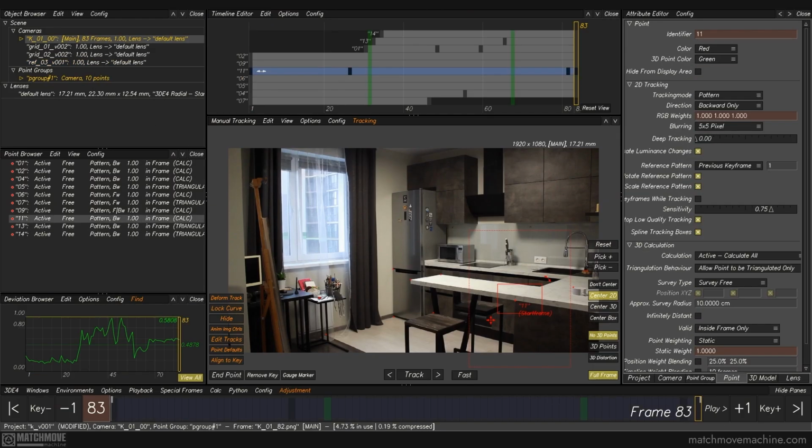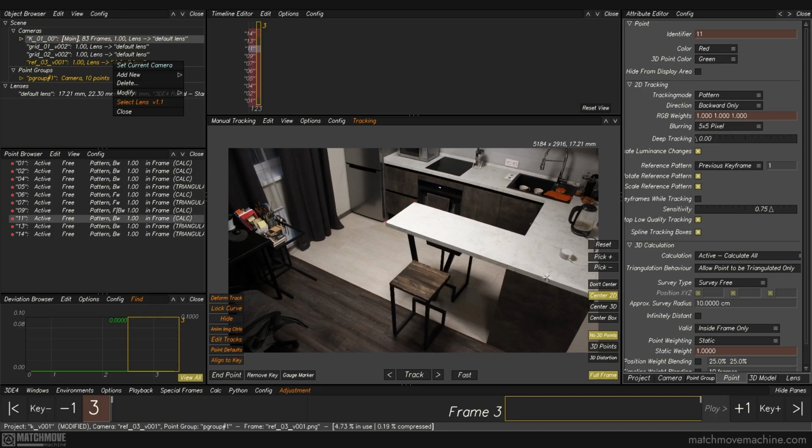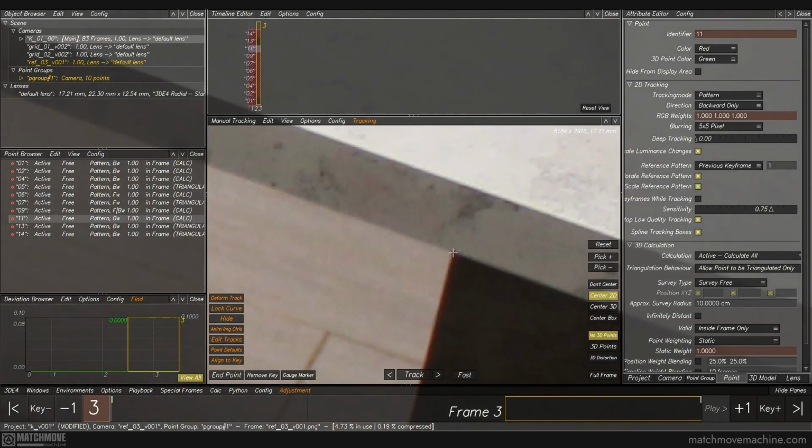We select it with Alt and we place the points.